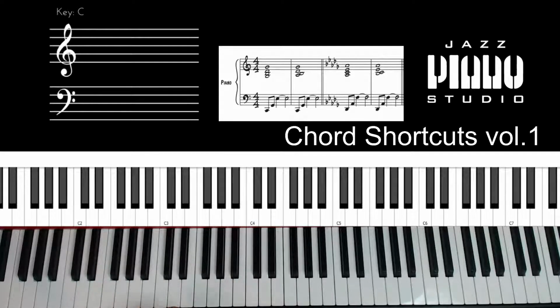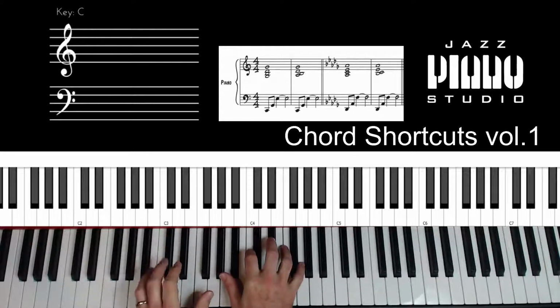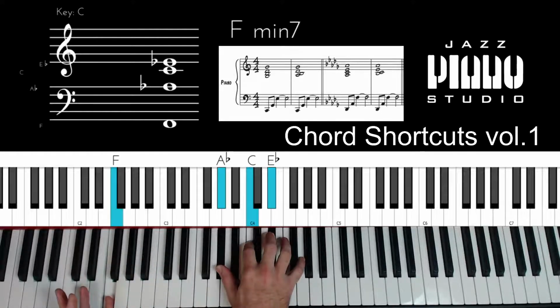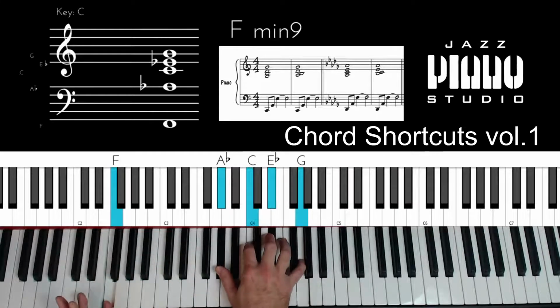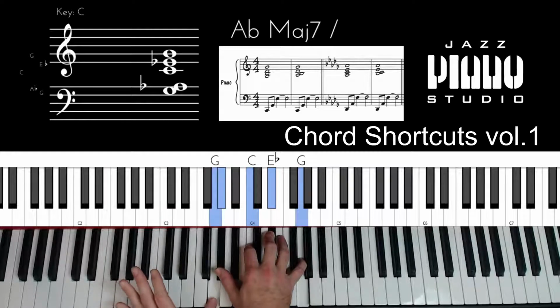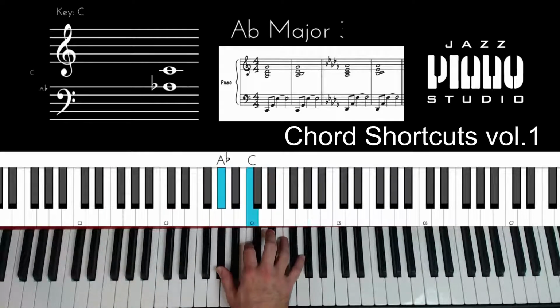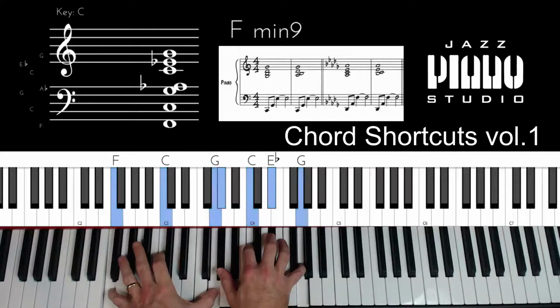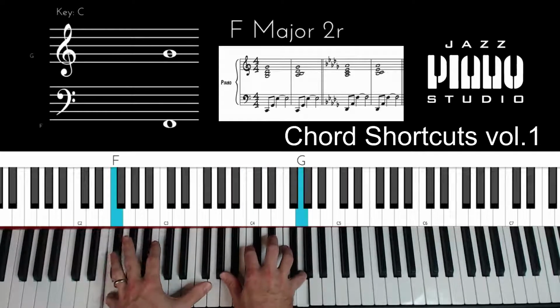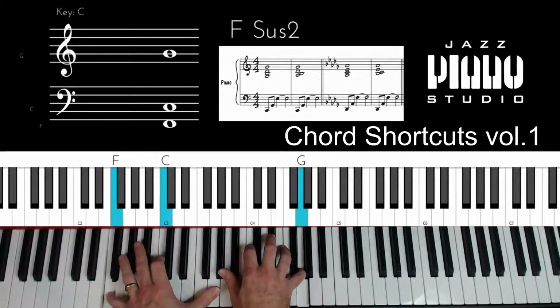But then I started thinking about, how do I voice certain things for solo piano, and how can I teach other people how to do it? So I started doing the minor 9 voicing. That was one that we did, and my first shortcut was to go up 3 half steps and play an A flat major 7 for your F minor 9, which is a great sound, right? And then I said, well, you can go F, C, and you can double that 9th, okay? So you could play an A flat major 7 chord, and you put a G in the bass, and now you have this. Again, thinking kind of like a guitar player, I would do G on top and hit that F at the bottom.